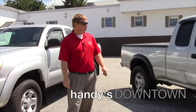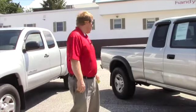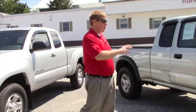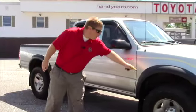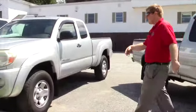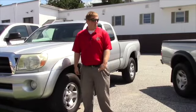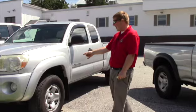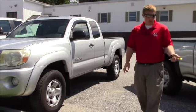Just wanted to give you the YouTube video not only on the 2002 here on my left, but also the 05. They just happen to be parked right next to each other, so it makes it pretty easy for us. Now, body style, a little bit different. The 02, not really design-wise, but structure-wise, you get obviously a little bit bigger flares here as you come over and check out the 05 in cross comparison. Of course, all the pictures are online too, but just in general, definitely still different trucks. This is the one that has the brand new frame from Toyota underneath it. And this is the one with the low miles.